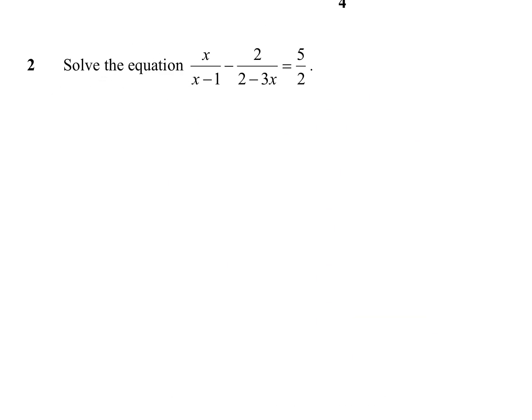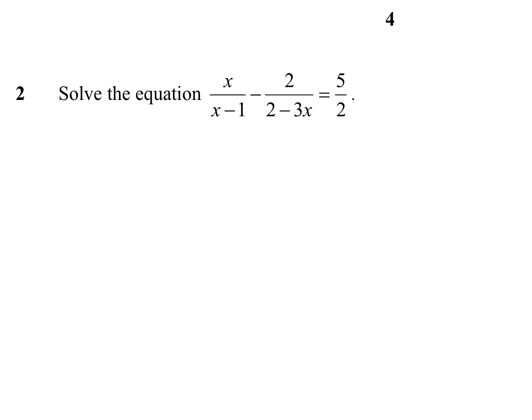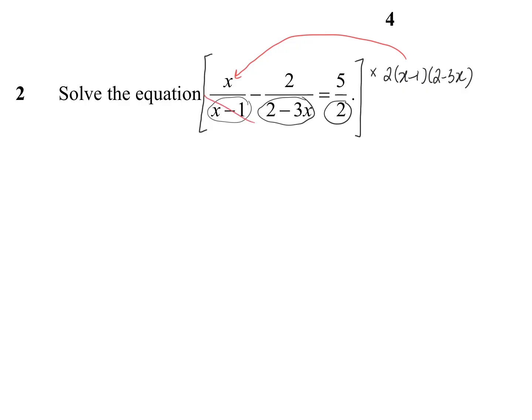This one. Okay, still not very well done yet. Okay, you want to get rid of the denominator, you multiply everything by the LCM. So it's multiplying with all 3 of these terms that you see there. Okay, so if you multiply the first one, the x minus 1 cancels out. So you'll be left with 2x.